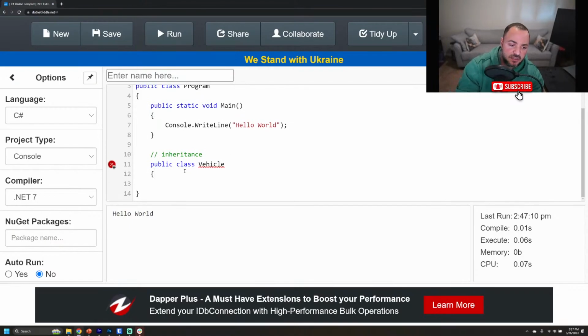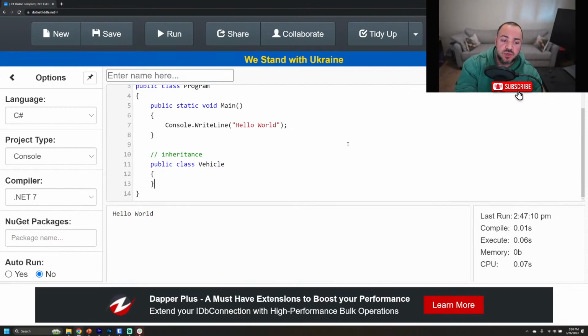And you can see that all that I'm doing here is, like how we had for Program, I just have a class that is named Vehicle. The public part, you don't really have to be concerned with that. That's just how visible this is for other people to be able to see. So not to really worry. But this part here is how we define Vehicle. And inside of the curly braces, we don't have anything right now. So that means that our vehicle doesn't have any properties, so no characteristics, and it doesn't have any functionality defined by any methods. So right now our vehicle doesn't do anything at all, pretty boring.